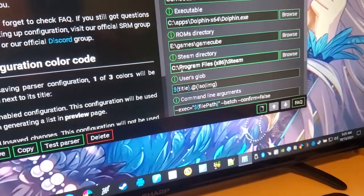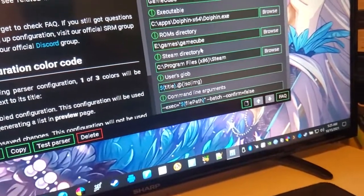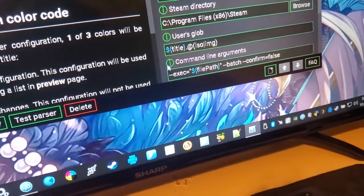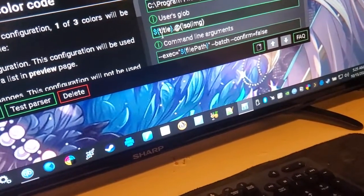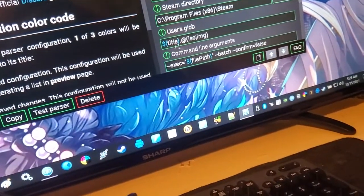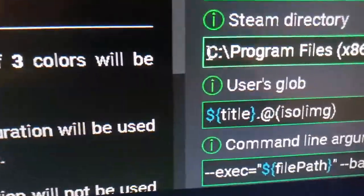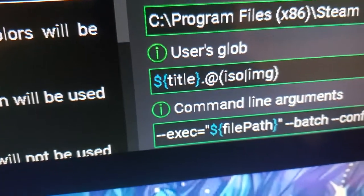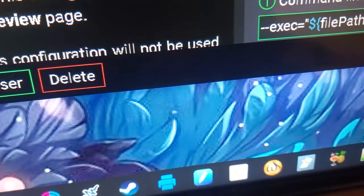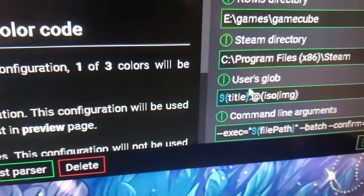Get the ROM from either ripping a disk or wherever you decide to get them from. Then you basically go to a Steam directory. You go to where your Steam is installed. Then here you put the $, these brackets right here. It will be title. I forgot how you do it, but basically as long as your keyboard has those symbols right there, it's just easier to type. The $ sign is basically just shift, the letter next to P, and this letter and the key next to that if it's on a full-size keyboard.